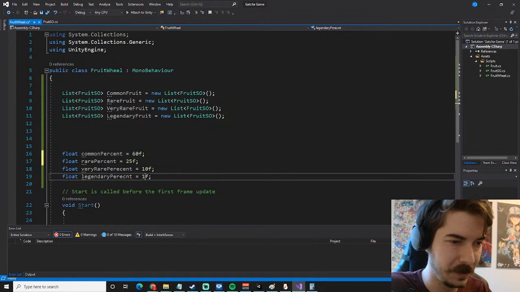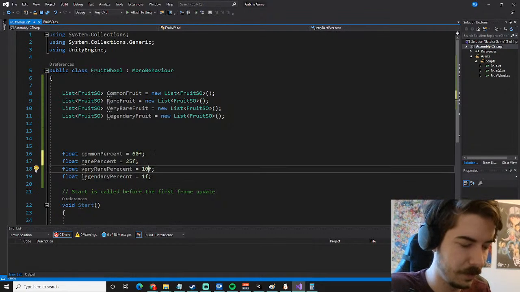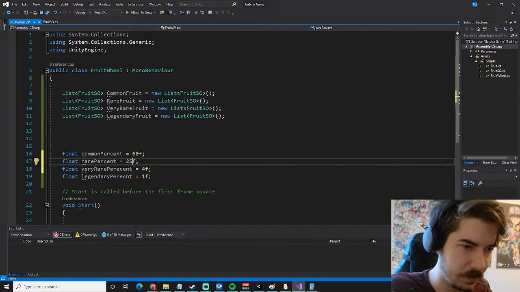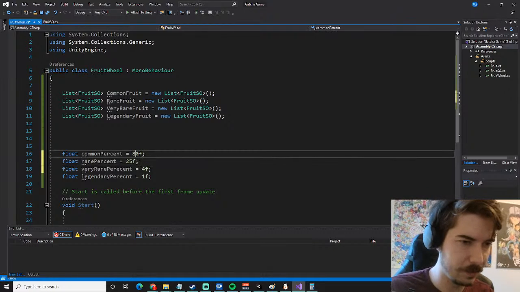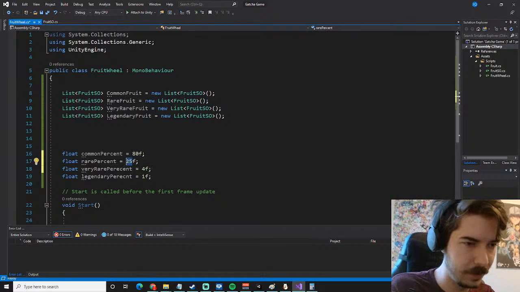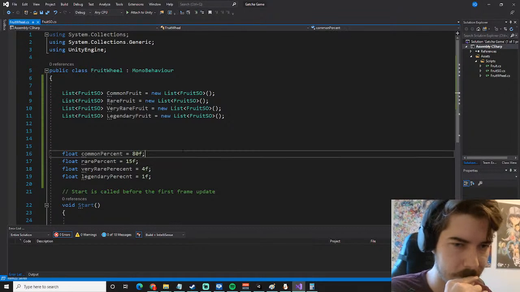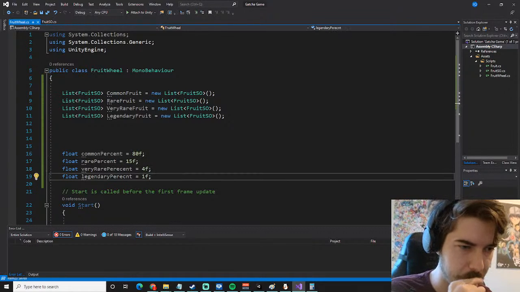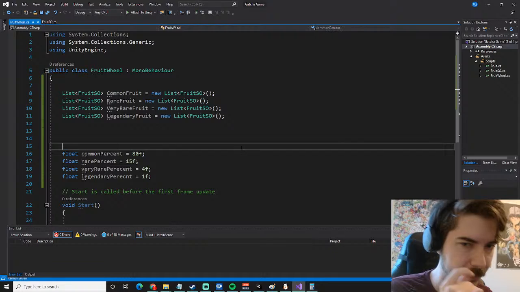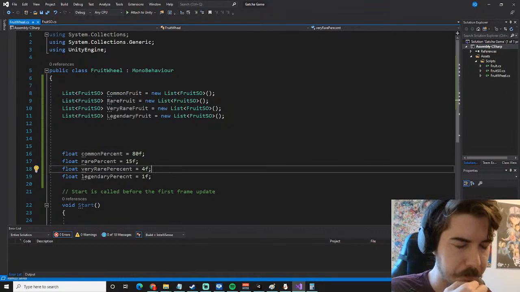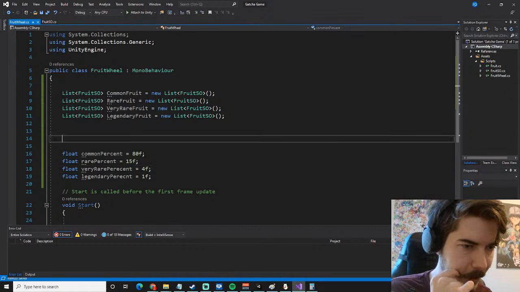I want it to be really, really low. So this is going to be 4%, this is going to be 80%, this is going to be 15%. Let's do it like this for now. You literally only have a 4% chance at a very rare, which by CS:GO standards is still too high.